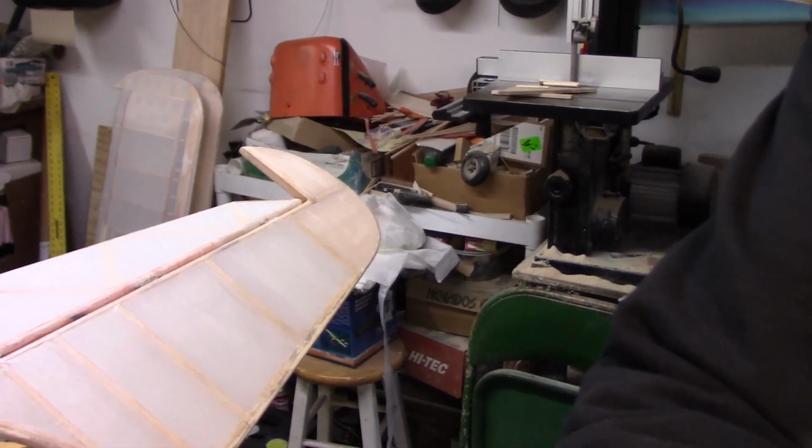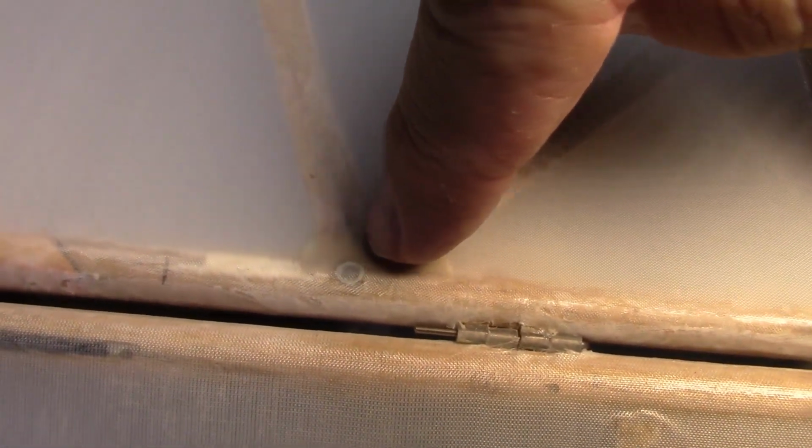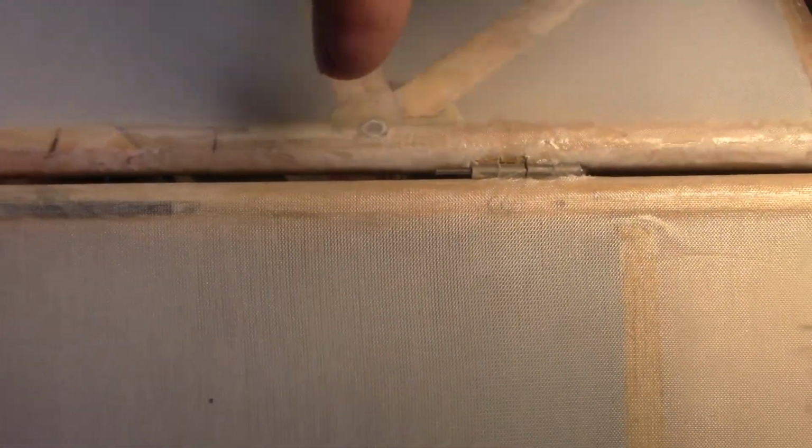What I'm going to do is in this little area, where, if you can see it, I'm hoping you can see it, right there. There's that little scarf joint that I put in there. Now, it is strong. It's a strong joint. But because the flying wires are going to go right here, just past it, any vibration set up is going to be caught between here and here. Now, this is probably going to be okay over here.